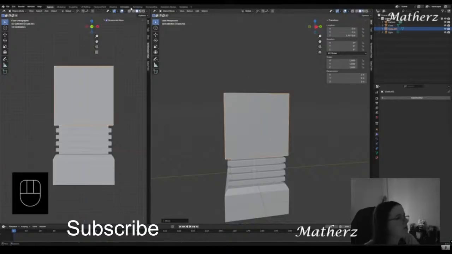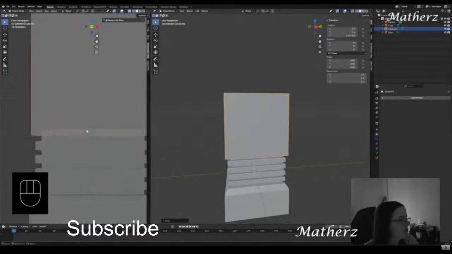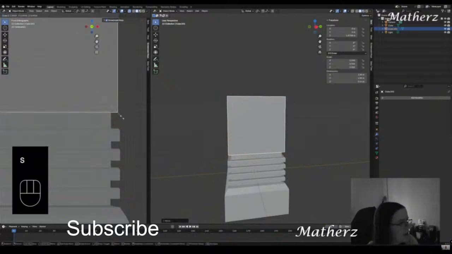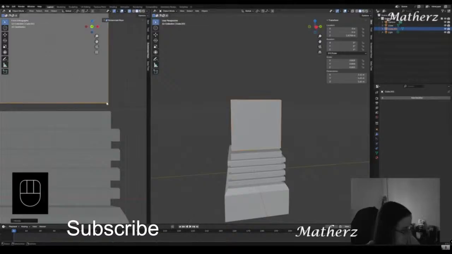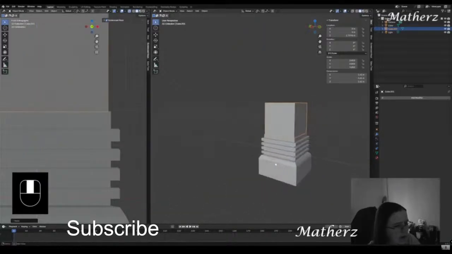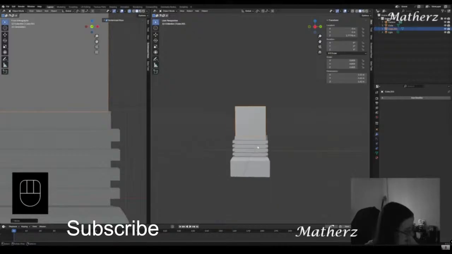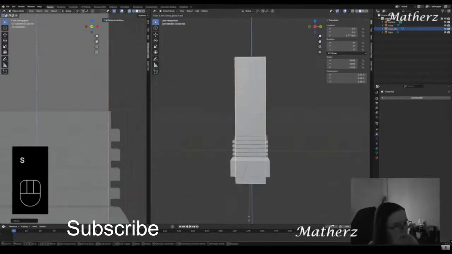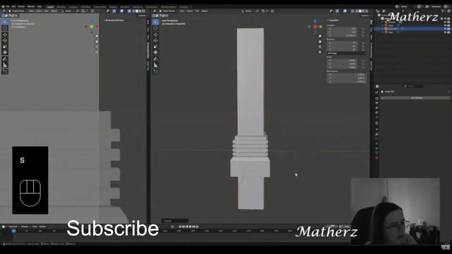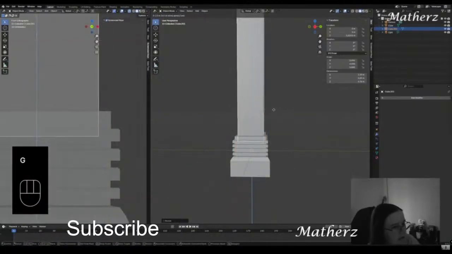And what you essentially want to do is, if we go to X-ray toggle mode right here, we can see that we've got the base of the pillar, and then we've got this new part that we're making. So we're going to press S for scale, bring it down, press G, and now that should be the exact same length all the way around, as long as you've not moved it. If we press S for scale, we can scale this up, make this as tall or as small as you'd like. We'll press G again, bring this up.